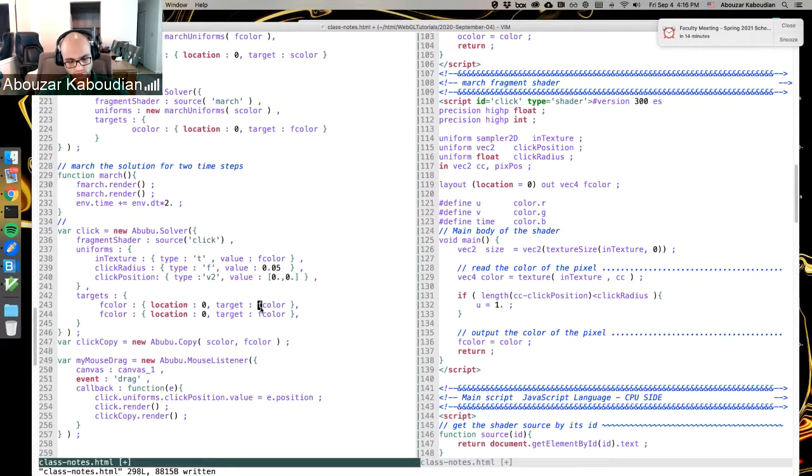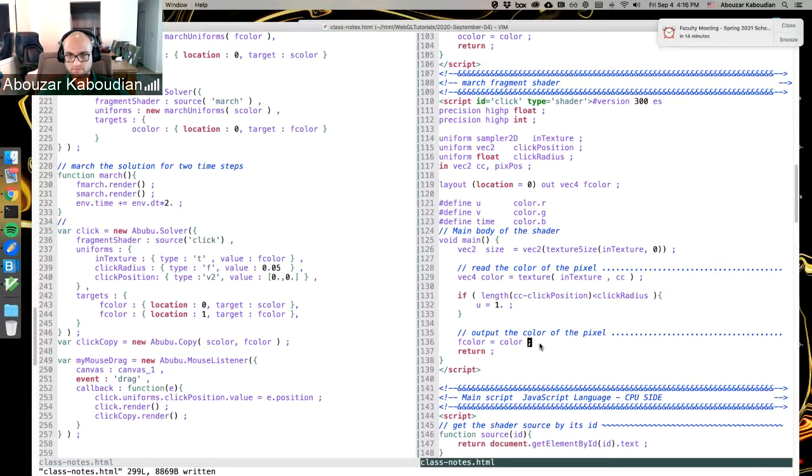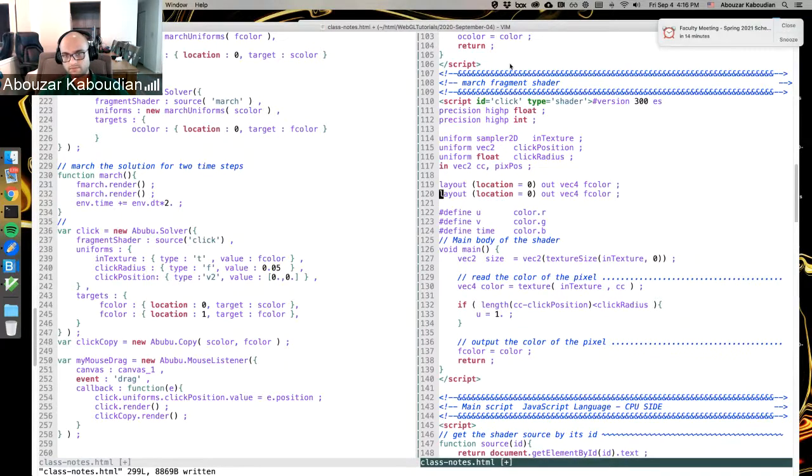So this color, the first one was fine. The second one, which is the second color channel, try to do it again.